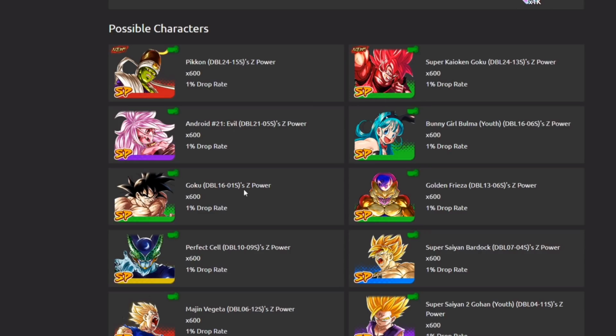Bulma's nothing. This Goku, I mean, he has a pretty good ultimate, but I'm not really looking for him at all. Golden Frieza, not looking for him. Perfect Cell, I'm actually looking for him. And then coincidentally here, guys, we have Modular Jitta, who's never been in a banner in the longest time, as a 1% drop rate.